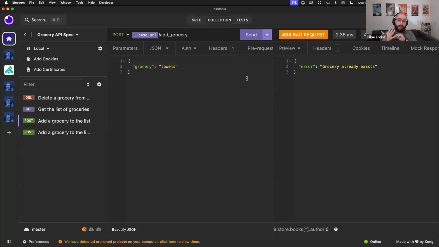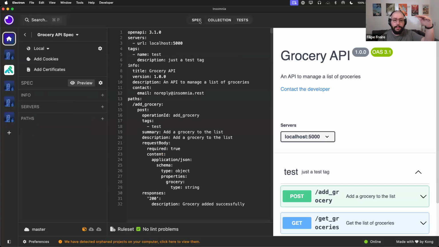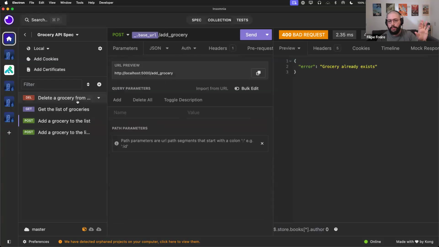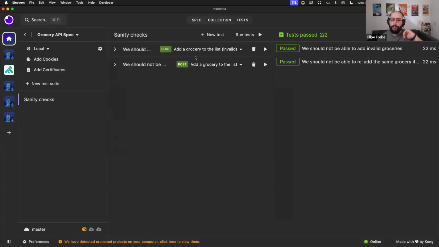We looked a bit at how you can use Insomnia to experiment with APIs, and it can help you supercharge your API development efforts. We looked a bit at how you can share this kind of experimentation and this kind of knowledge base with other colleagues. We also looked a bit at how you can take this to the next level. For instance, if you're at the stage where you're maintaining API specifications, from these specifications you can also create some of these requests automatically, which will then help you create some of these unit checks against your API.